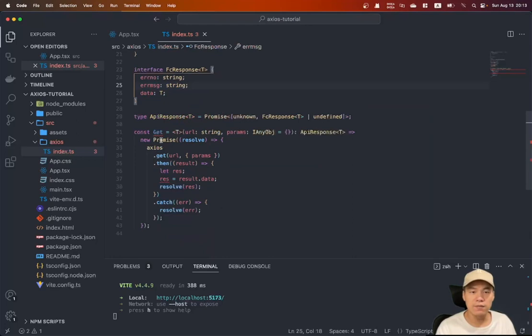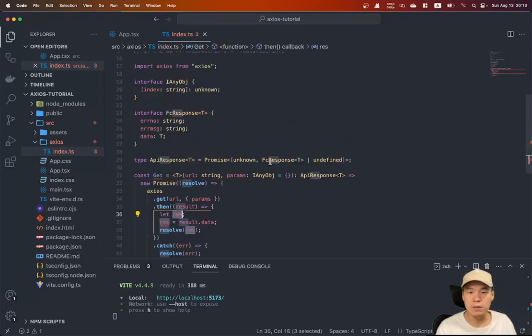For this get function, before we do that, because this is the error here, response is going to be a type of response. Assign a type to it, and resolve.